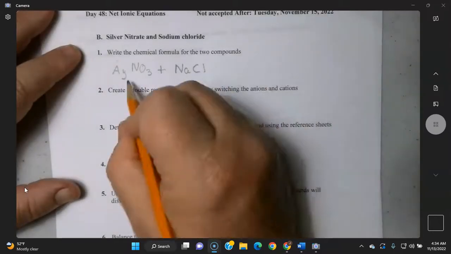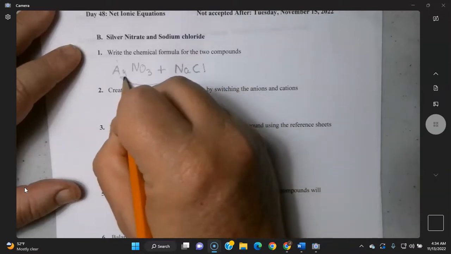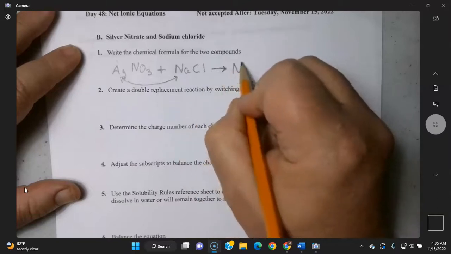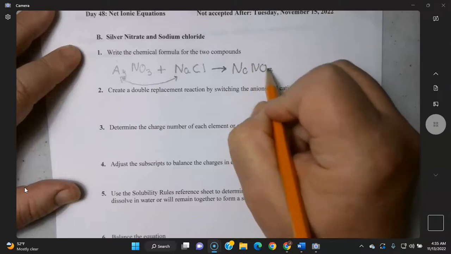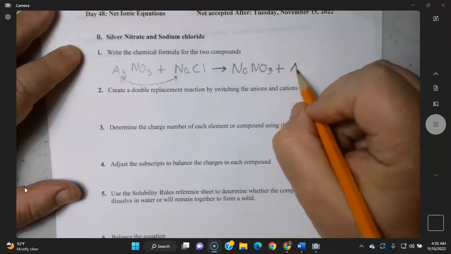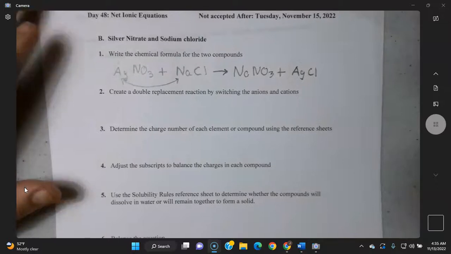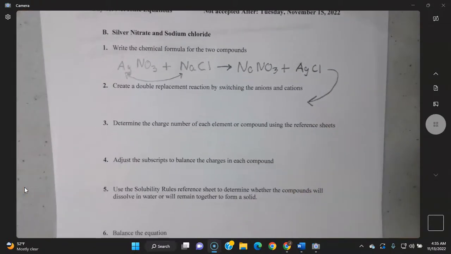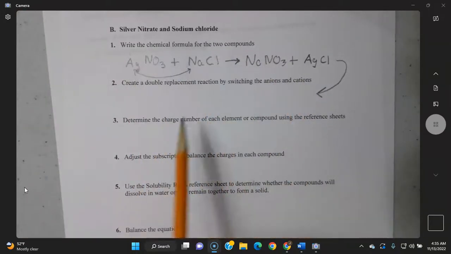The next thing is to create a double replacement reaction. You just simply switch the silver and the sodium. So we're going to come over here. We're going to put the sodium along with the nitrate. And it doesn't matter which one goes before the plus sign and which one goes after. And we're going to put the silver with the chloride. Okay, there you go. So that's the double replacement reaction. So I actually did that step there. It's okay to combine those two steps. So this was just write these two, and then this was to write the whole thing down here.